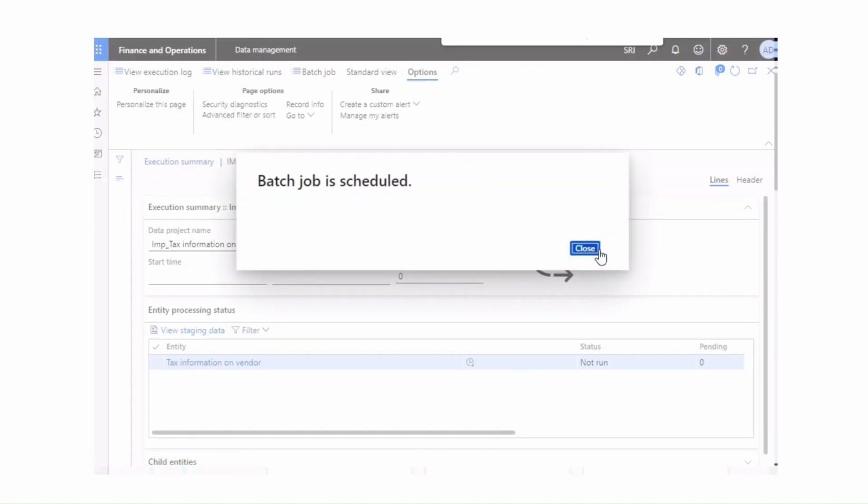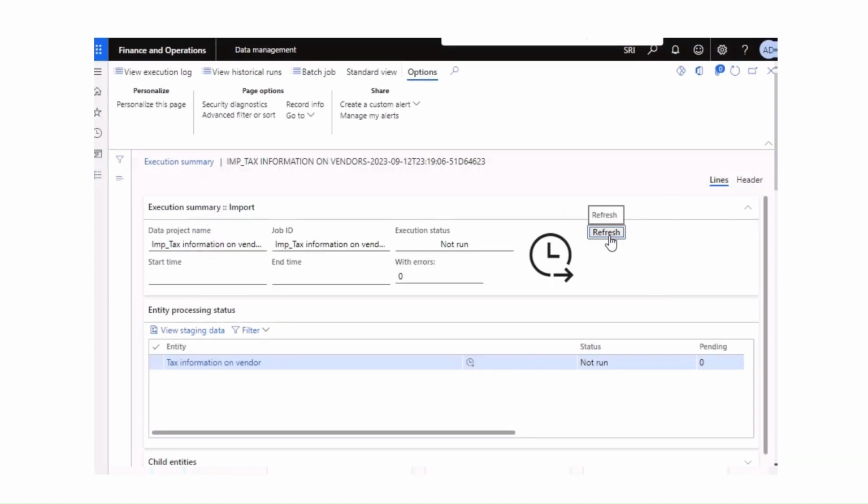So the batch job is scheduled. Close. And click the refresh button.